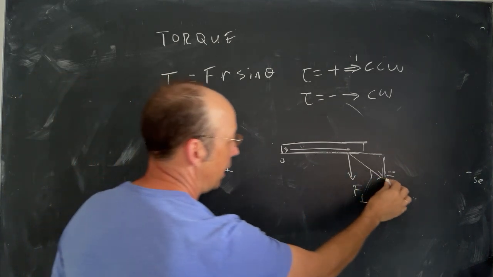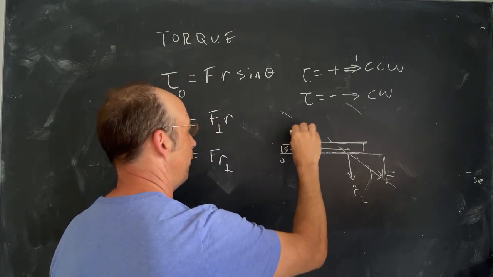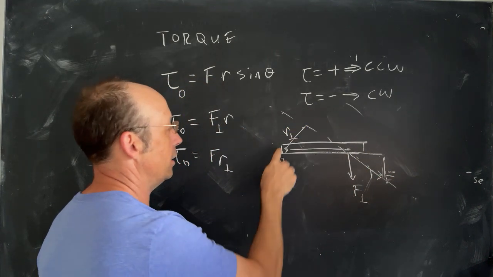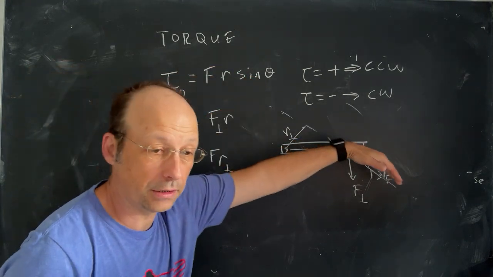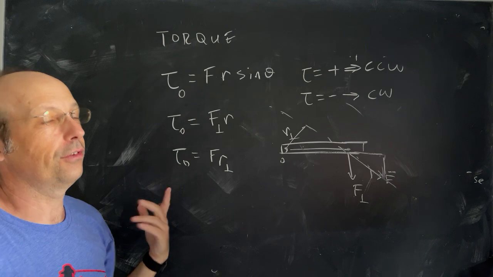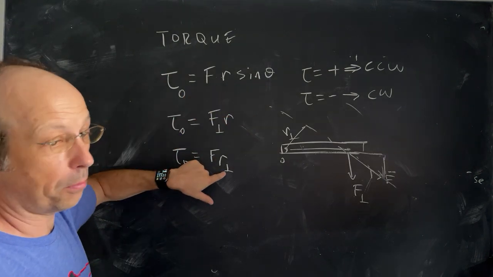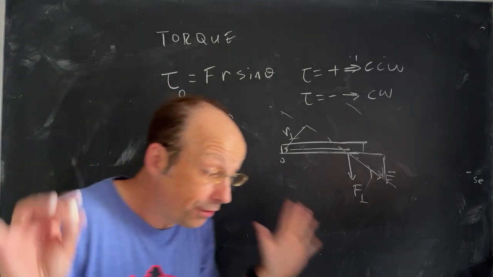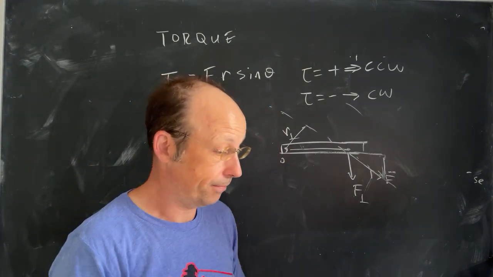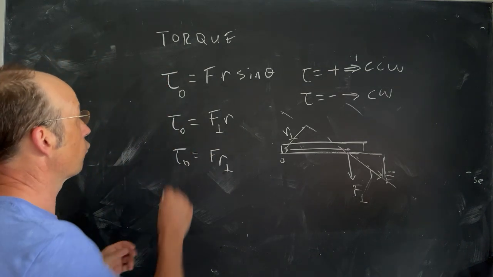So now I'm going to take this and draw it as a line and find that is my R perpendicular. That's my distance from the point to the line of the force, but it's perpendicular. And that also is R sine theta. So you can group the sine theta with the R and you get R perpendicular. You can use the sine theta with the F and you get F perpendicular. They're all the same thing. Okay, so this is a really big deal.